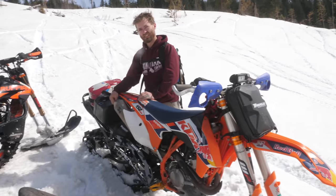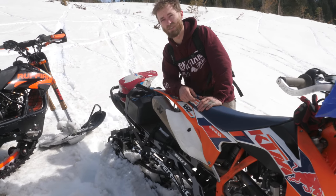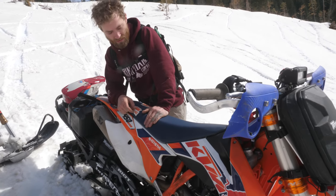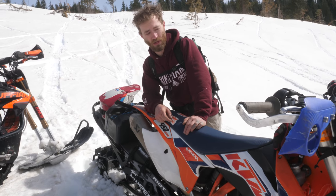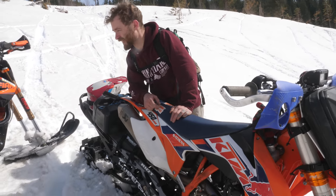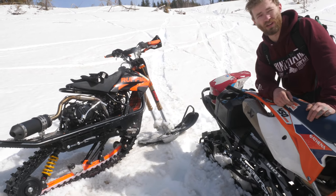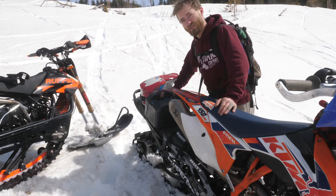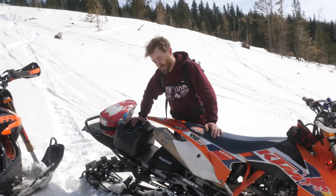So good at getting into weird predicaments. Oh yeah, this is not exactly how I expected this day to end, but this bike's battery is completely toast, and so is the battery jumper that we brought as backup, and it doesn't have a kickstart. It's electric start only. So now we're gonna tow it back with the Ruffian and try to bump start it a few times, but to add insult to injury, the gas can's lid came off, and some of the gas spilt, and also it got some snow in there.